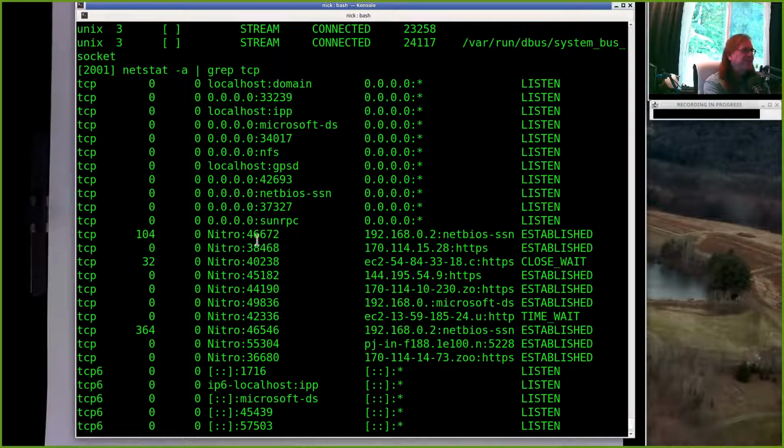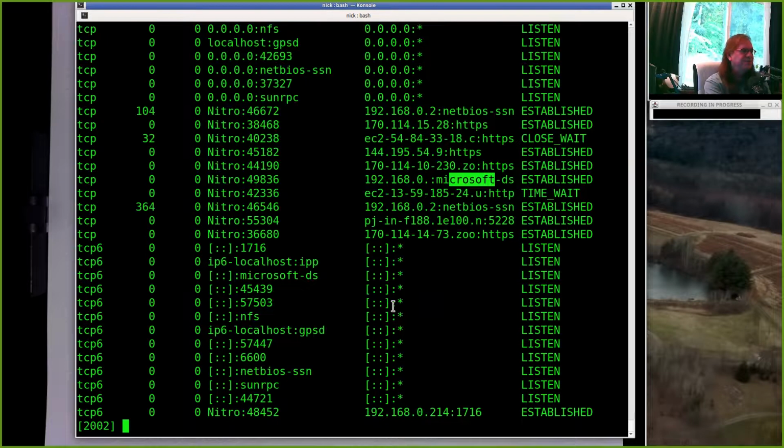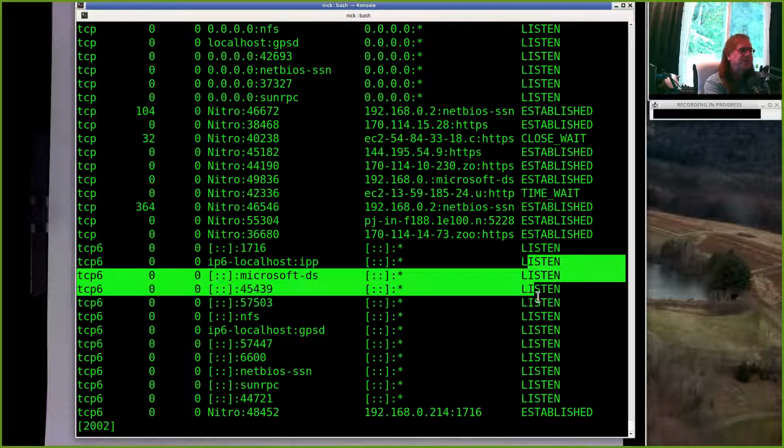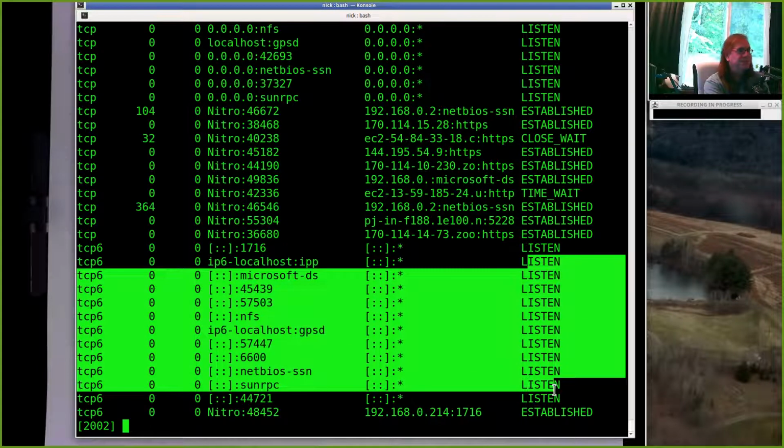That's the brand name. And it's whatever this is listening on a port with address 46.672 and 192.168.0.2. I don't know what machine that is. It's something in the room here. Here's a connection I established to some other machines. Well, these are using HTTPS, so this is a web page I've got up somewhere. Here's something Microsoft, and so on and so forth. And some of these connections are established. Some of them are in the process of being closed. Some of them have been closed and they're just waiting to disappear. And some of these are listening to see if other things want to connect. These are servers.